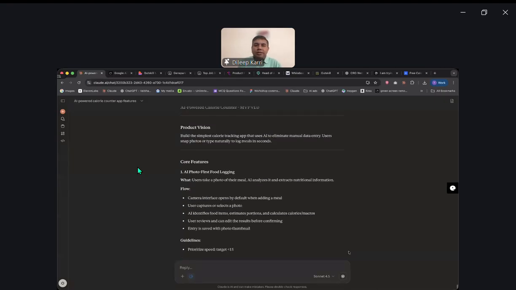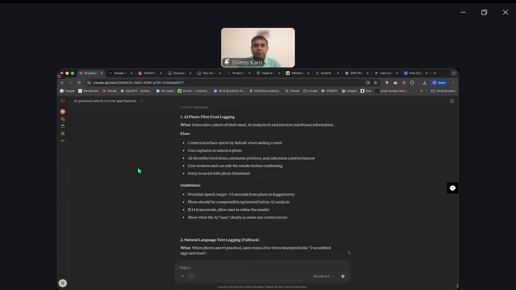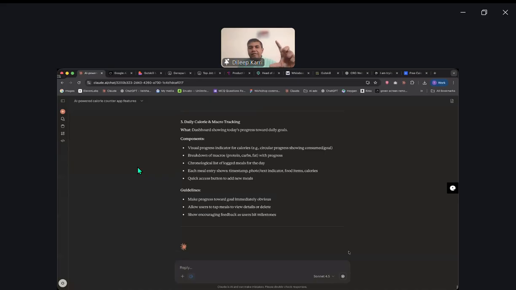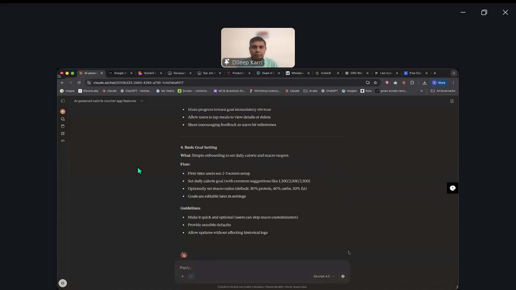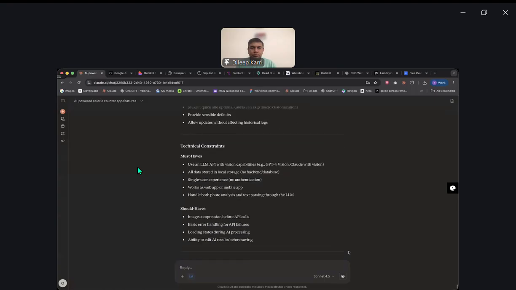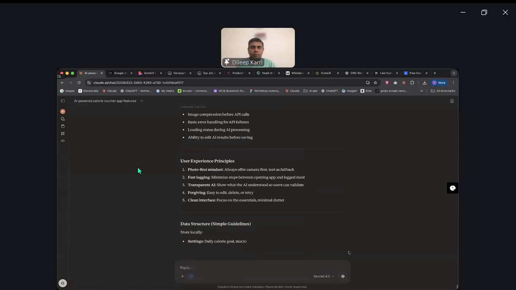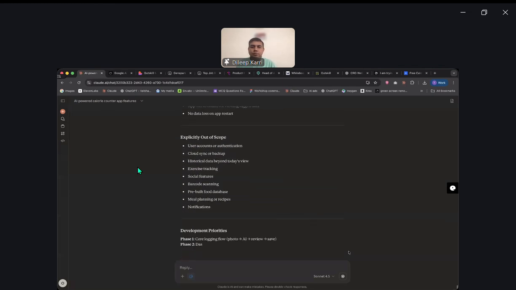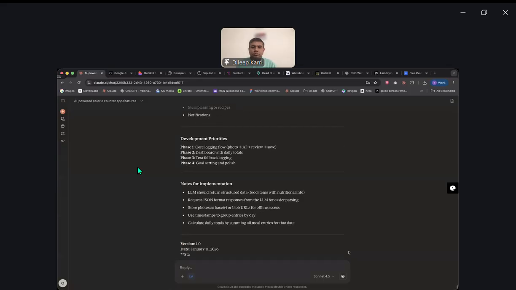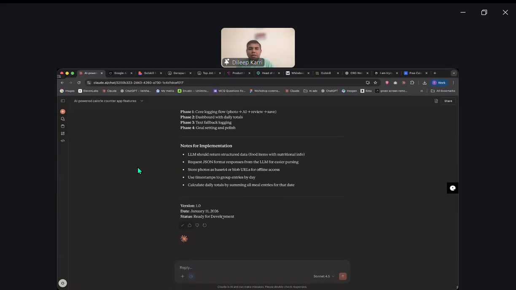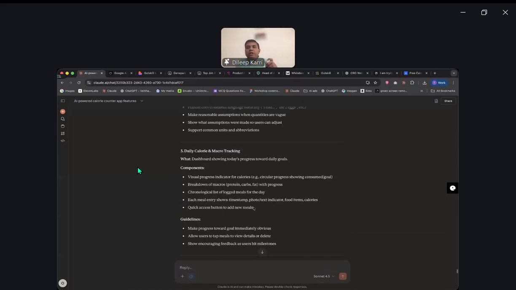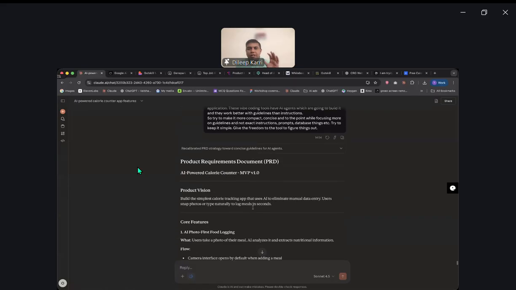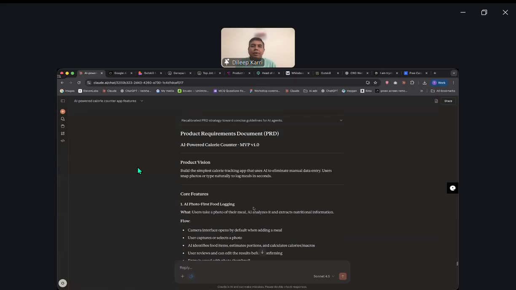Okay, so now it is kind of. This is good. It is giving more guidelines. Okay, this is good. I can copy this right now. One more thing I want to mention is that sometimes the dates get a little bit wrong, so you don't have to worry about the dates part of it. Okay, so I have copied this PRD right now.